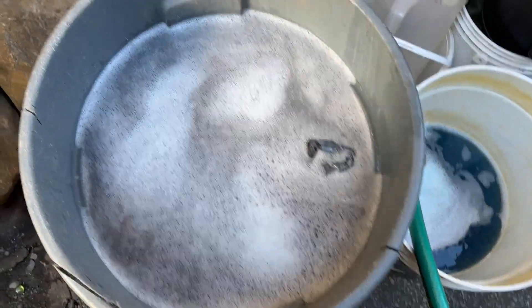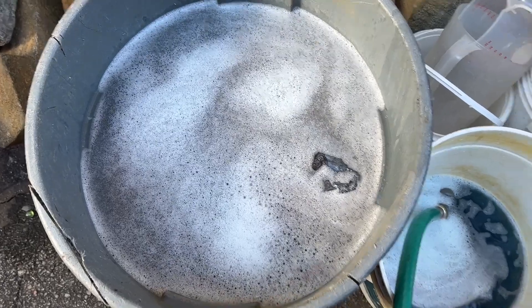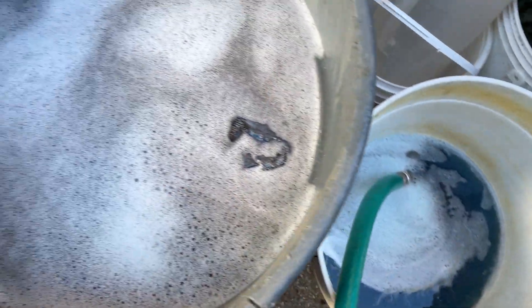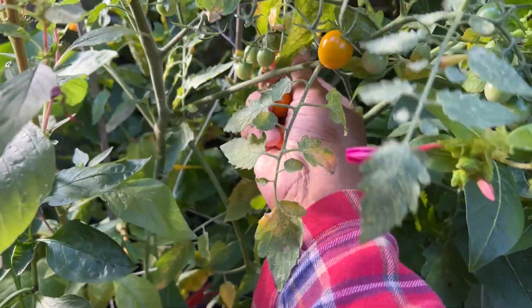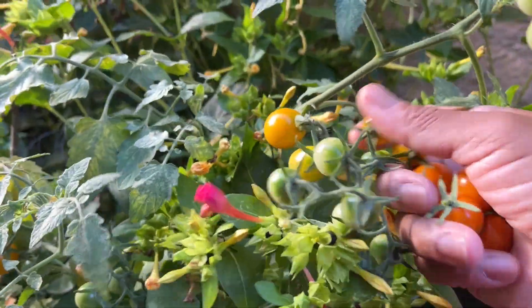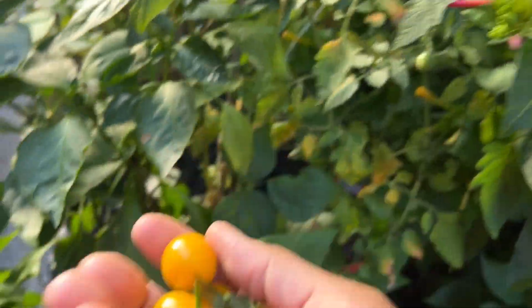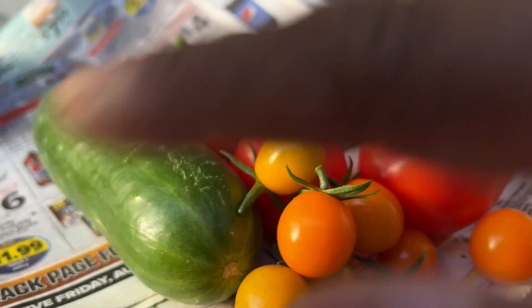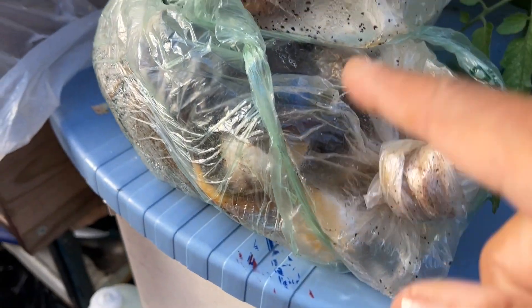It's kind of late in the season but we're doing something. I'm getting ready to fertilize my garden and we have rain coming in two days, so I'm just giving a little bit now and letting the rain do the rest. While I'm waiting on the water to fill up I can do everything at once — I started harvesting some stuff. These are the sweet ones, I love these. I've been eating these right off the vine, but I have to be nice enough to take some inside and share. I'm still going to eat a few of these.